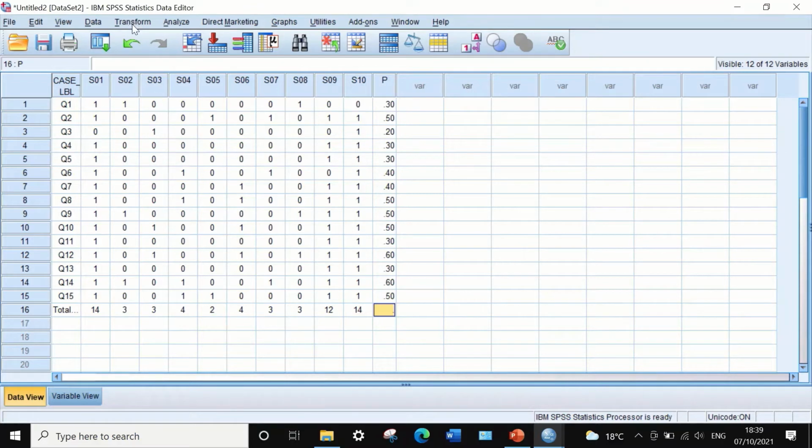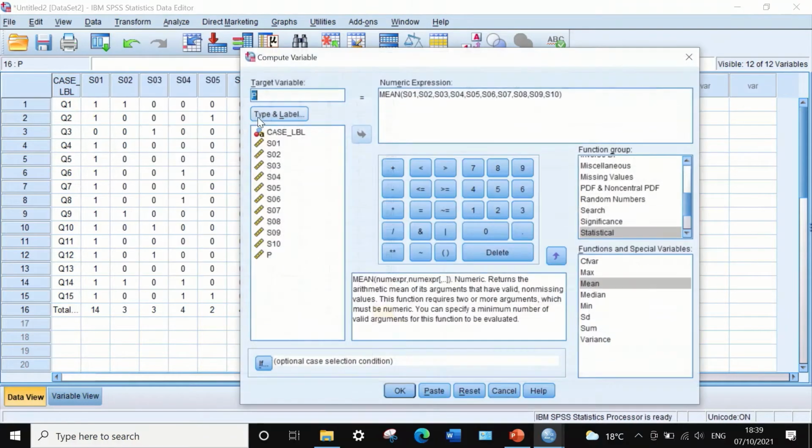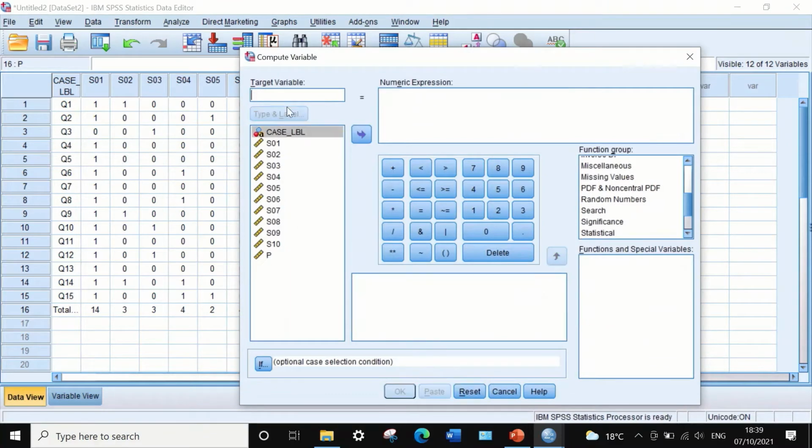To calculate the Q, which is the proportion of the wrong answer, click on transform, compute, and then reset this, and we're going to generate a target variable, call it Q. And for the Q, we're going just to use the formula, which is 1 minus the value that we had already calculated for P.